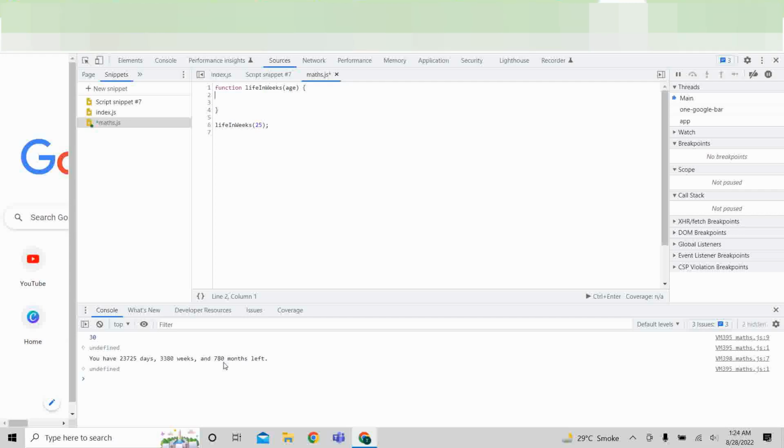So for this you need to make a new variable, age in days equals how many days there are in a year, 365 multiplied by age.